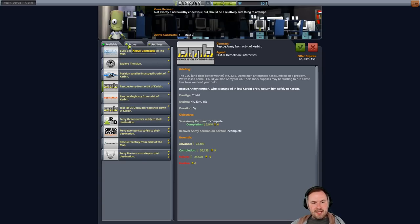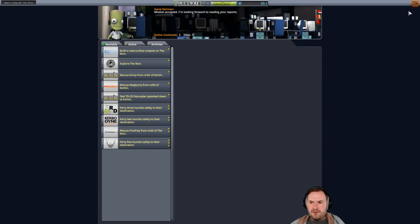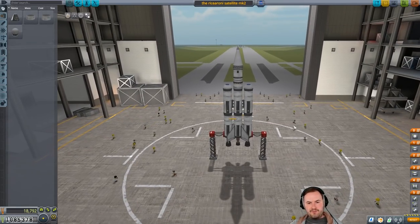All right, well, we have this active one. We could do this other satellite one. Mm-hmm. We might as well just do this other satellite one. This one is for orbit around Kerbin again. Okay, cool. Okay, we'll do this one and then we'll do the swivel test on the way up as well. Do a swivel test on the way up.